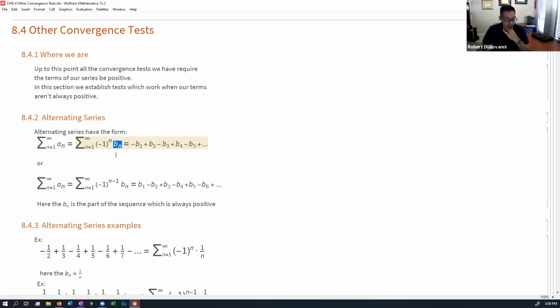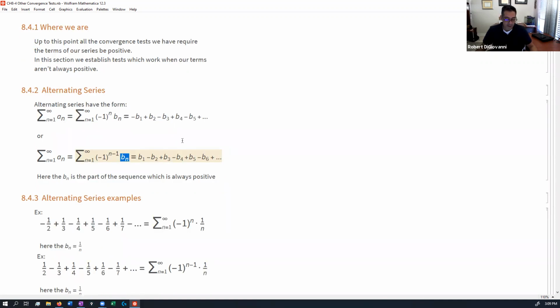We could also have the series start off with a positive, and in that case, we would need it to look like (-1)^(n-1). We could also use n plus 1, but that will start us out with positive numbers, then positive, then negative, then positive, negative. Again, assuming b sub n is some formula, 1 over n squared, 1 over n cubed, whatever it is, that part's always positive. It's only the (-1)^(n-1) that's causing the alternating. Every series that we call alternating is going to be in one of these two formats.